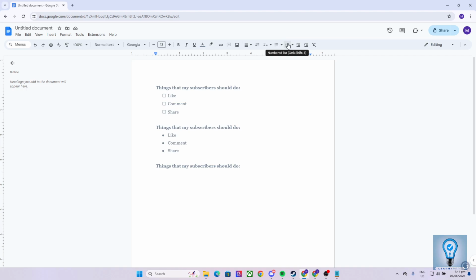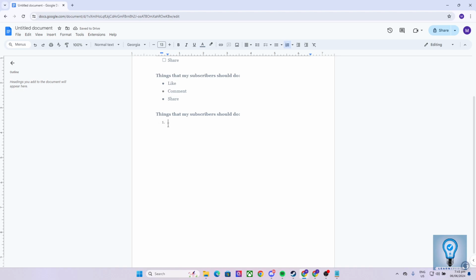You can click on this once, or you can also drop it down using this arrow, which will give you more options. We got Roman numerals, numerical values, letters, and many more. In my case, I would like to keep it on the default one, which is why I would click this only once. And as you can see, it gives us a number 1. This is the start of our numbered list.